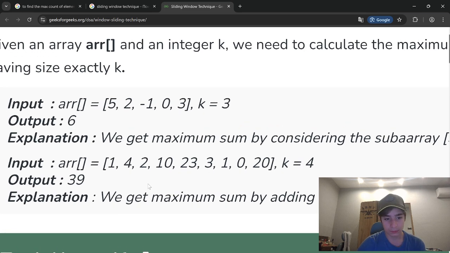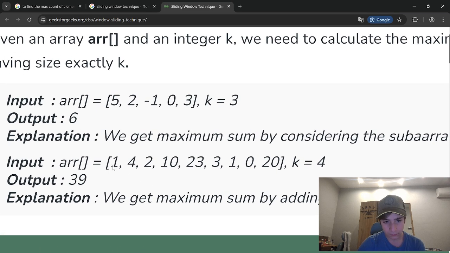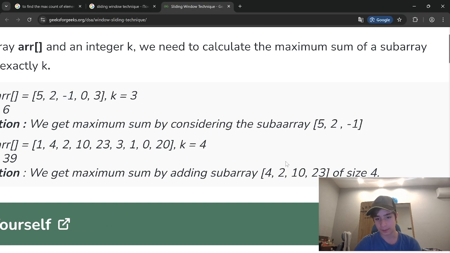And there's 33 plus 2 is, yeah, 35, and then 39. We get maximum sum by, yep.